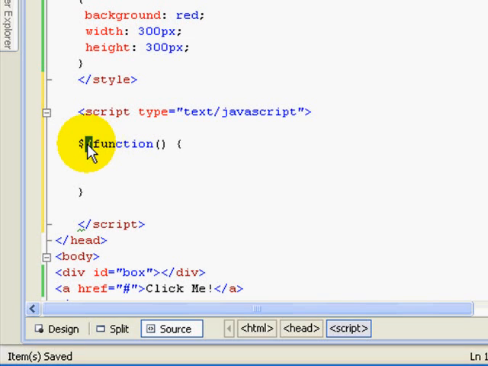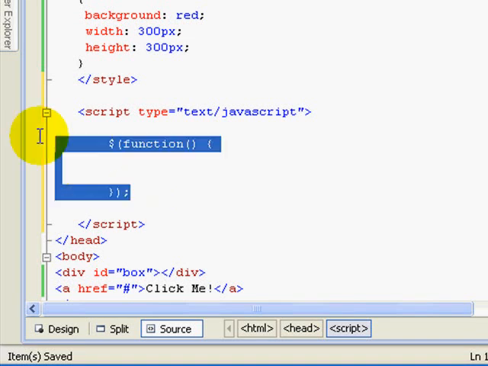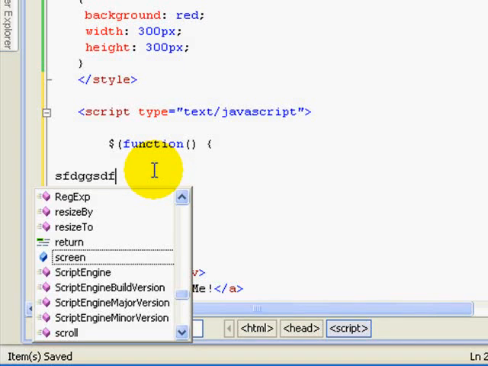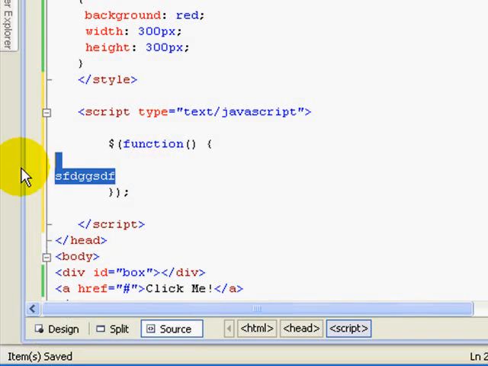If you come up here, remember we opened the parentheses, so we have to close that. So we'll close it after there. And anytime you end a statement with JavaScript, you need to use a semicolon. All right, you'll find yourself doing this with just about every project. Okay, I know I do. So any code here will now be run when the document is loaded and ready to be worked with.